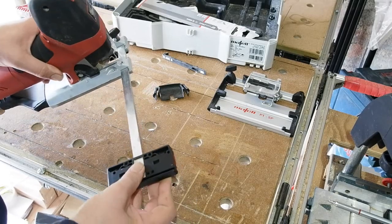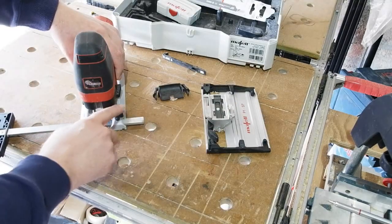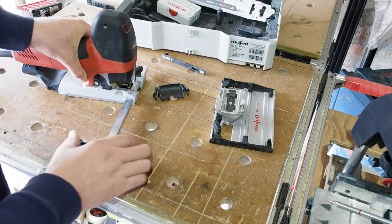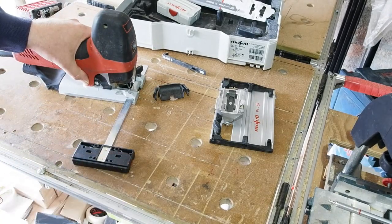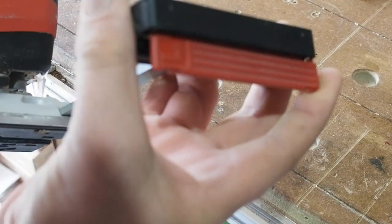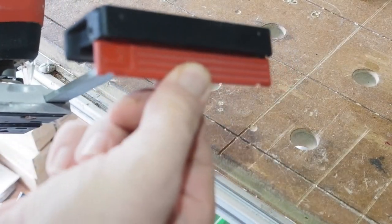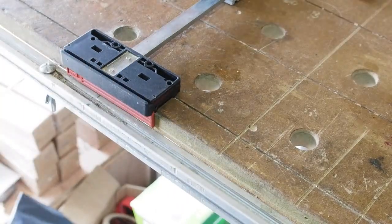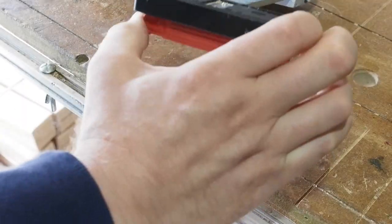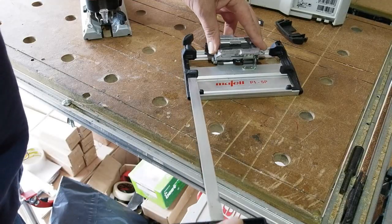Inserted into the saw base red side down, it can act as an outrigger for extra support. You get two fixing knobs which can both be used in the fixed base; the angle base can only secure the guide with one knob. I tend to just leave one in each. Opening the red tab up on the base then pushing back to lock it into place, it can now function as a parallel guide. Although it locks nice and firm, it is plastic and has quite a short reference face, making it about as good as any other jigsaw parallel fence — which is generally a bit poor — but it works well enough.